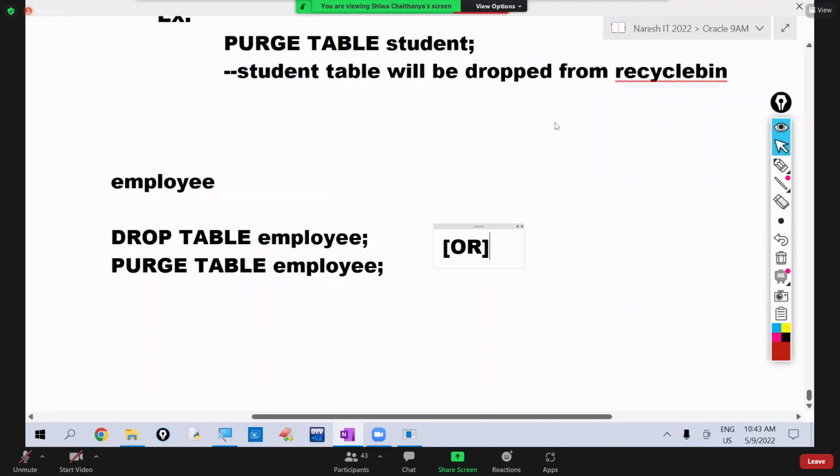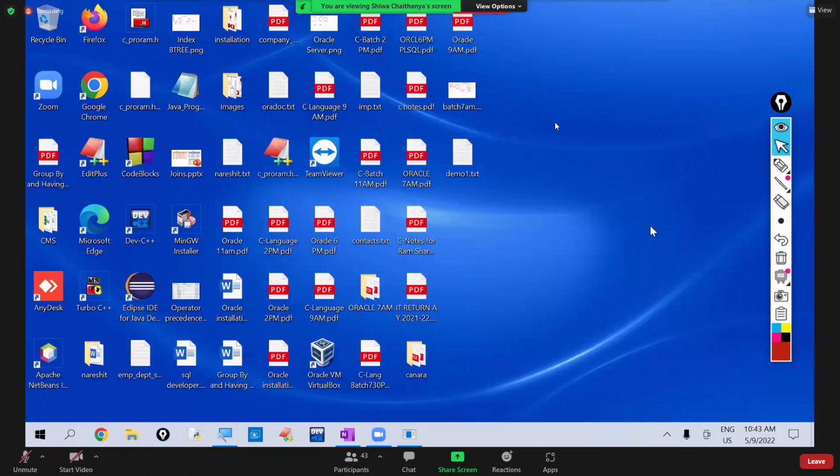From the recycle bin also, I am deleting. Permanently it will be deleted. So how many steps are you following? Two steps. I want to delete it permanently. What do we press? Shift delete. Shift delete means directly it is deleted permanently.